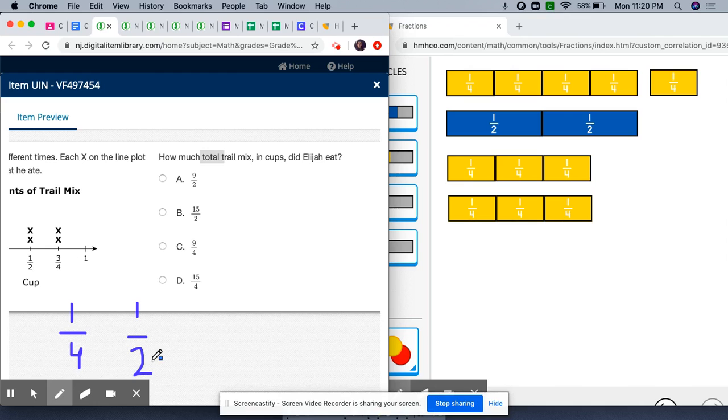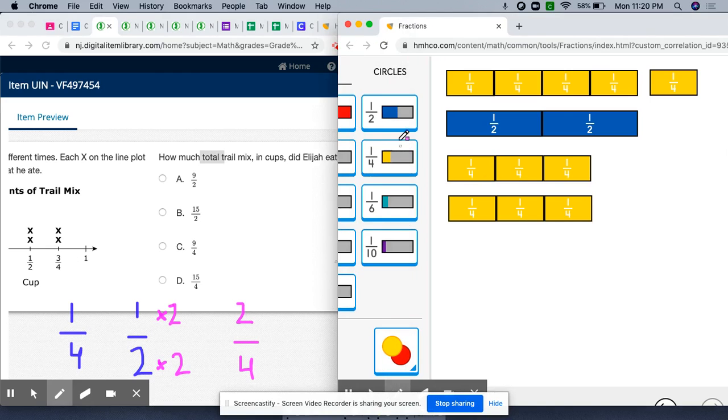Okay, but I can make this 2 into a 4. I can multiply. Okay, go away. I can multiply this bottom by 2, and I can multiply the top by 2. Okay, because whatever you do to the top, you do to the bottom, and whatever you do to the bottom, you do to the top. So now I can get 2 fourths equals 1 half. And that's true. If you look at the picture, 2 of these fourths makes that half perfectly.